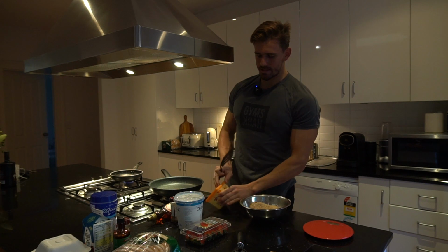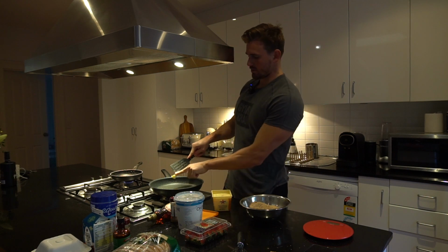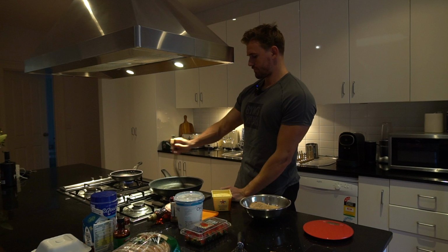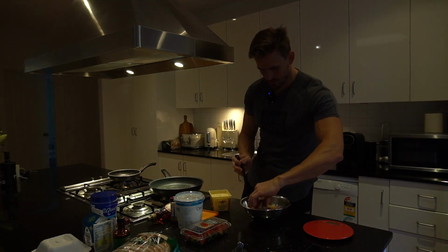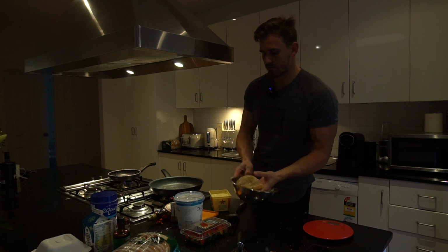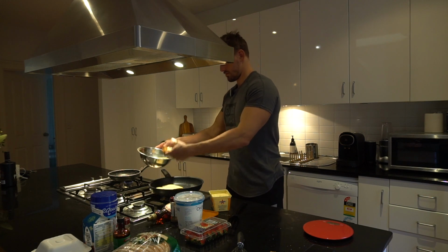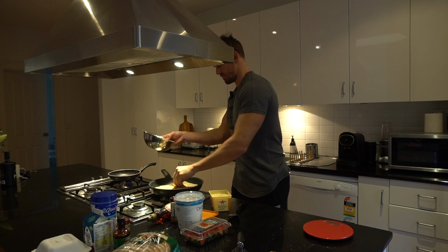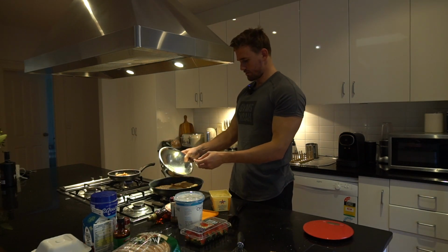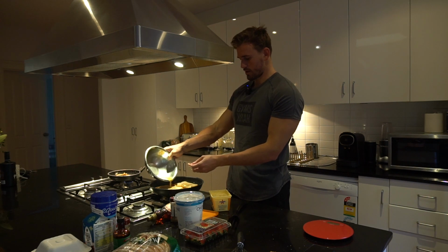All right, so once your pans are hot enough, not too hot, we're gonna do a tiny bit of butter just to grease the bottom of the pan, because obviously we don't want it sticking. So I'm gonna go a little bit of that. Gently, the structural integrity of these pieces of bread is not really going to be all there, so you might have to manhandle them into the pan. So I'm going to place 2 in 1. And last one over here. And we've got some leftover egg mixture, so I'm just going to pour it over the other pieces of bread real lightly, sort of evenly spread it out.